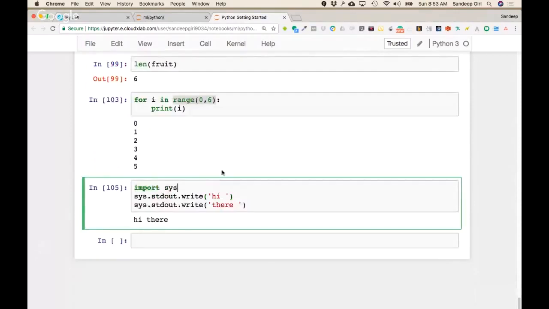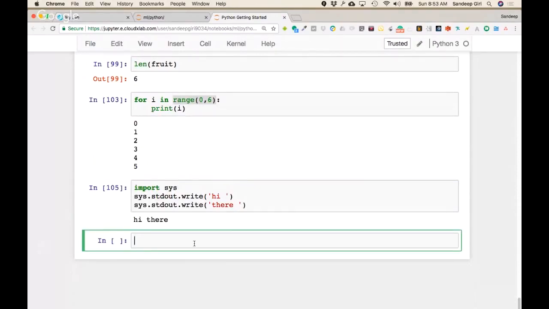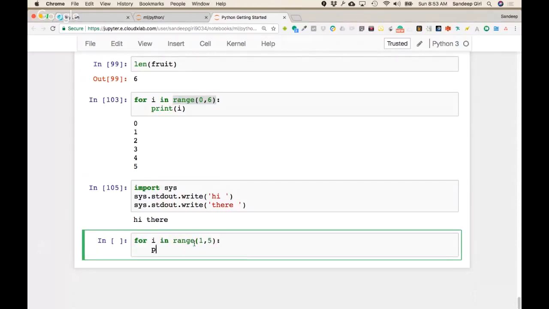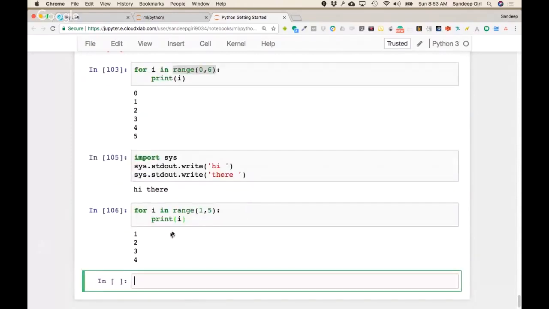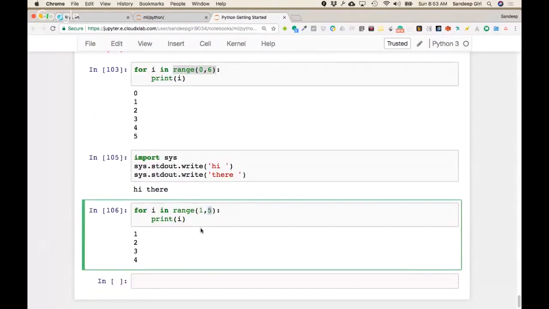So our question is, for i in range 1 to 5, print i, it only prints 1 to 4. How many total numbers? 5, right? So when I say for i in range 1 to 5 and say print i, it is going to start at 1 and go just before the 5.